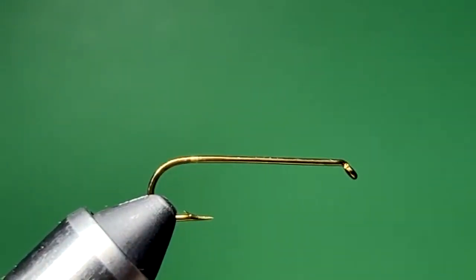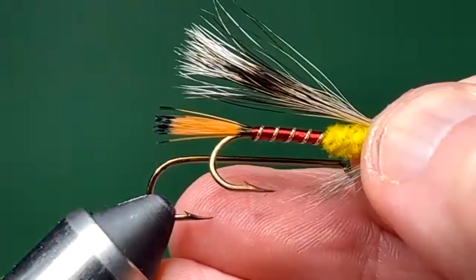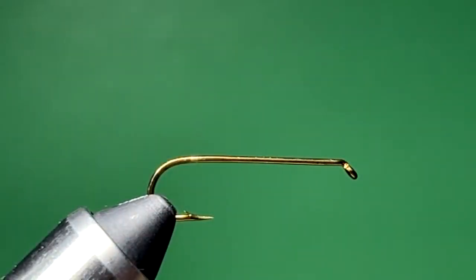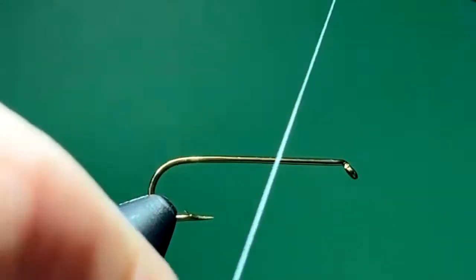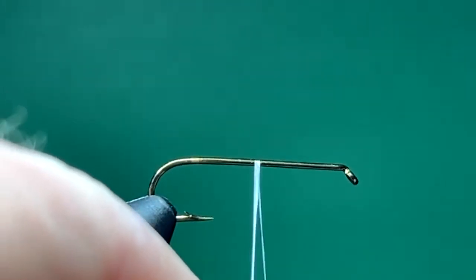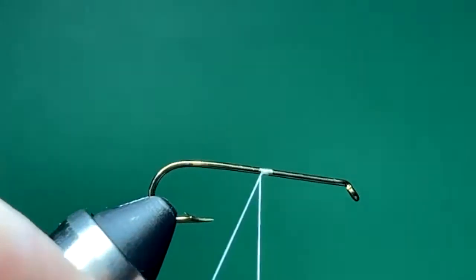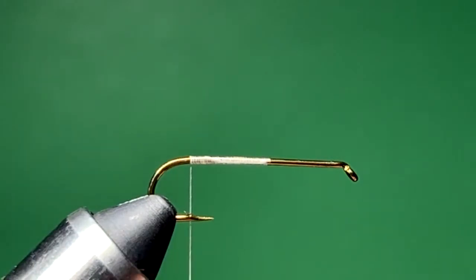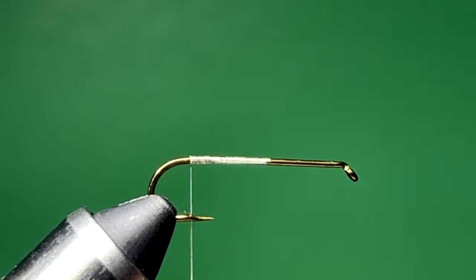Use the same hook on this. And on this one I'm going to use a white thread because I've always just tied this with a black thread. And when it gets wet, the black will change the color in the red floss. Anytime you're using a floss body, it's better to use white. This is also a 140 denier, so it's a little easier to wrap a thread base. I'm actually going to start in the middle to give me a good mark for where that red body is going to go. So go to where the thread hanging down goes right to the barb of the hook.